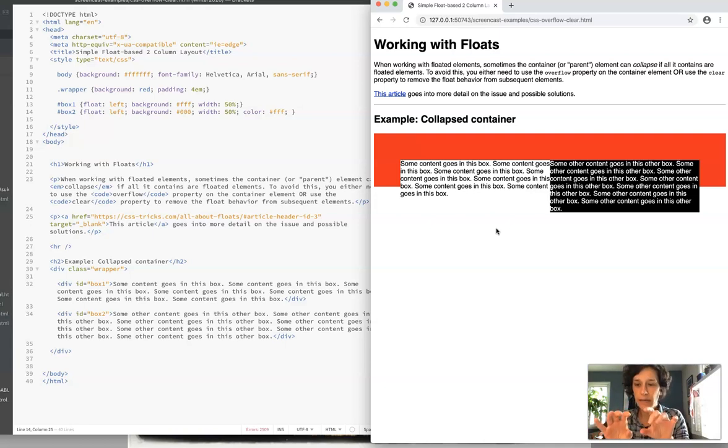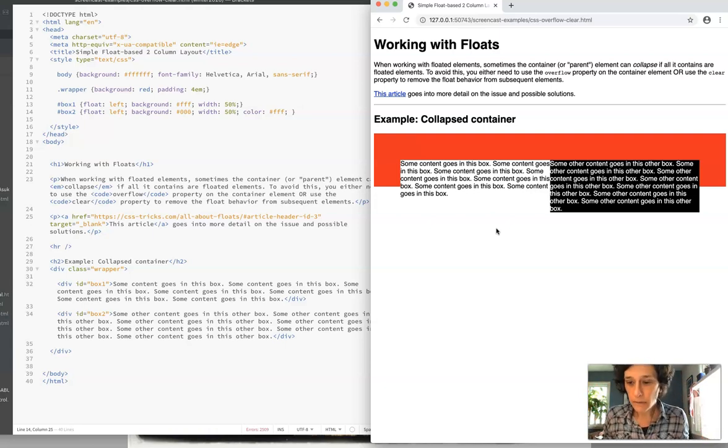But as soon as you do that, what sometimes happens is the container element, the red box, the parent element, can collapse. Whenever you have this collapsing container issue, it's most likely due to the fact that the container has floated elements inside of it. So it automatically collapses as a result.